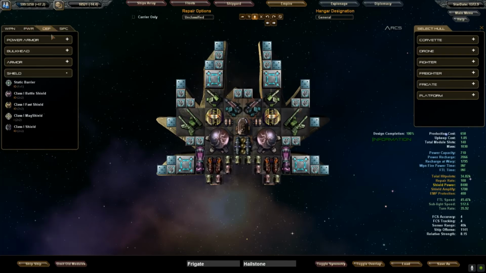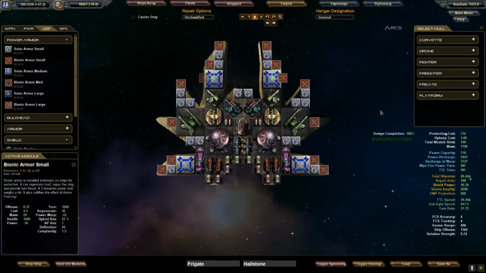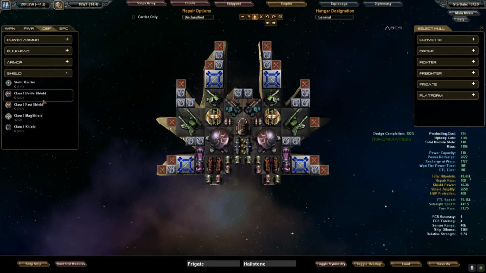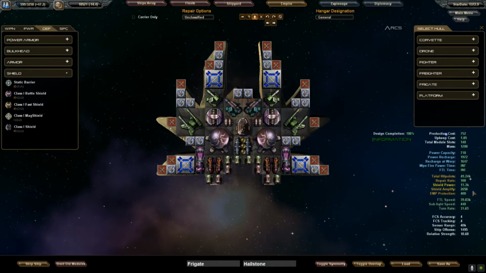This is also electro armor, so if we upgrade this to the solar armor along with all this stuff, and then I go with bionic armor for that stuff, we're doing okay. Shield power. Ooh, now then this may put me into a bit of a deficit. Class 1 battle shields. No, still okay. And the shield strength is 11.3k. Yeah, this is a much better ship.